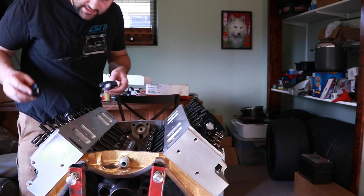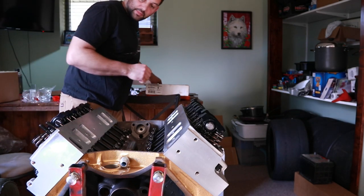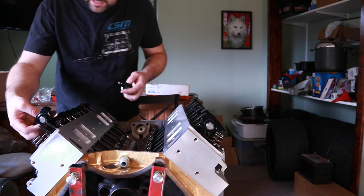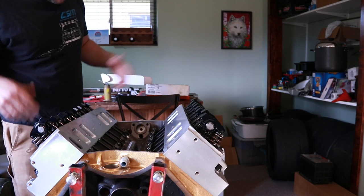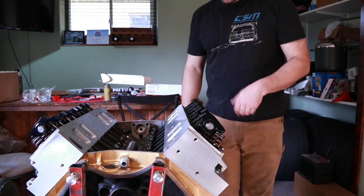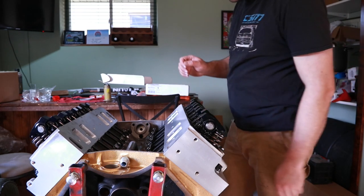If I was expecting this engine to end up sitting for quite a long time, I would be putting some assembly lube on the tips of the valves. Again, just to make sure that there's some kind of lubrication that stays up there. This is less important with a roller tip rocker, but still a good practice. But as I said, I'll be priming this quite a bit because it'll be an external dry sump. We'll have like 12 quarts of oil in it, so we can just spin it over, make sure everything's fully lubricated before we even fire it.